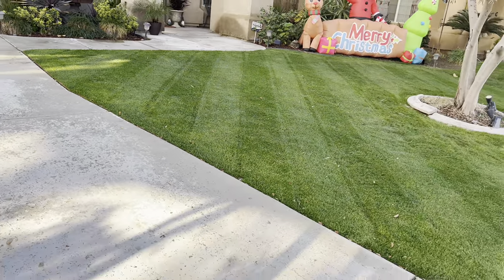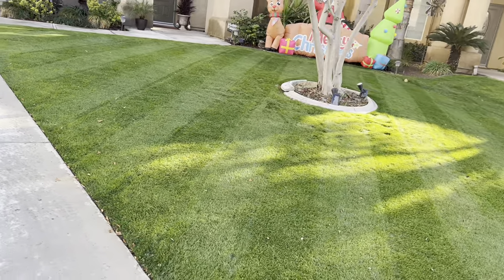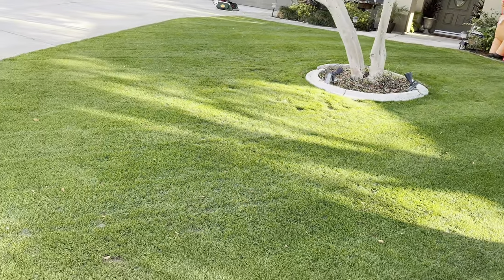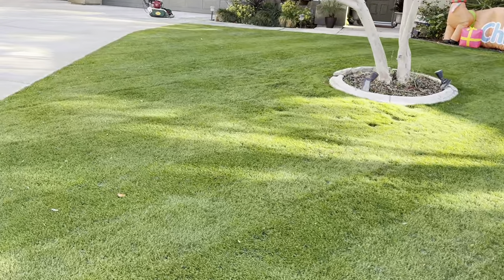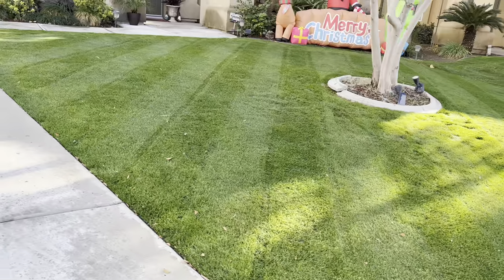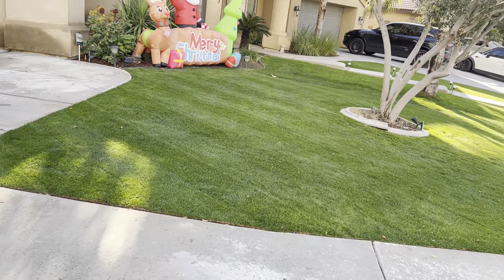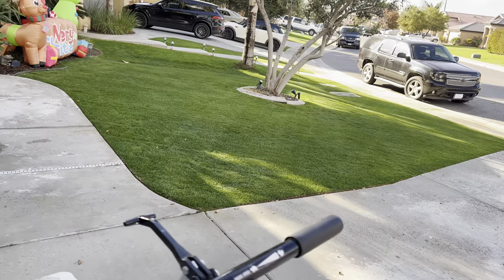I did go ahead and mow in this direction, as you guys can tell. It was a little surprising that I did lose some stripe action over the last few days — stripes weren't as burned in as I thought they were. But it's great to see that the California trimmer absolutely brought those stripes back to life. I am still running the smooth roller; I'll probably go ahead and convert back to the groove roller. You guys have seen me mow with my McLean, which has the groove roller and puts down some awesome stripes as well.